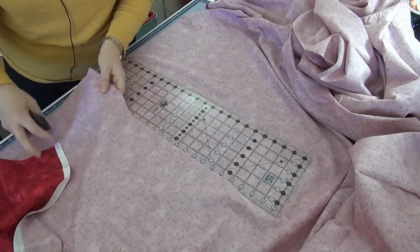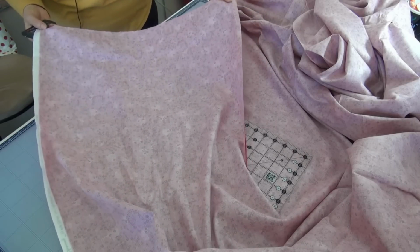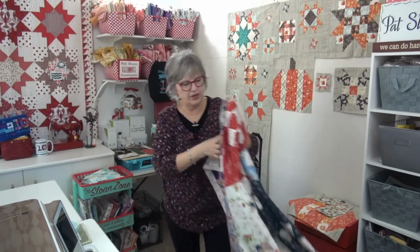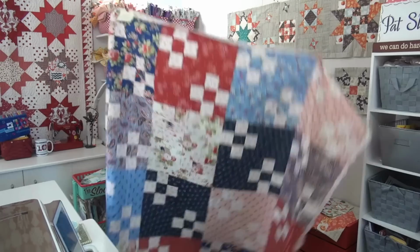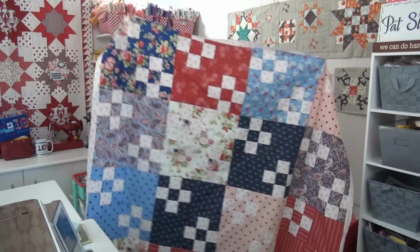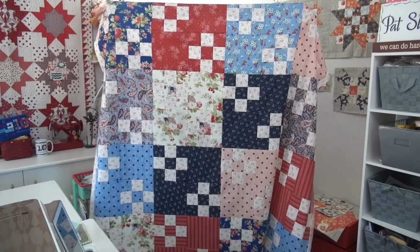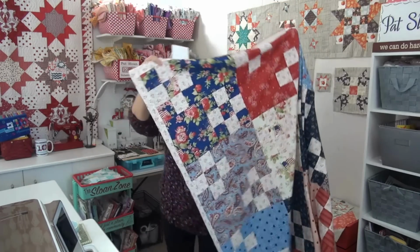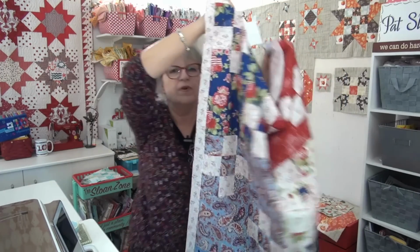So I'll have this extra piece here. There we go. So I'll have this much extra. I'm trimming off the bottom for this quilt. So once again, let me hold it up now that you've seen all the parts. And I'm going to be using that pinky red Harmony wide back for the backing of it, and I really like putting that little edge. I debated, I almost didn't do it, but then I thought, I really enjoy having that little edge on there for the quilts. And here is the binding still.